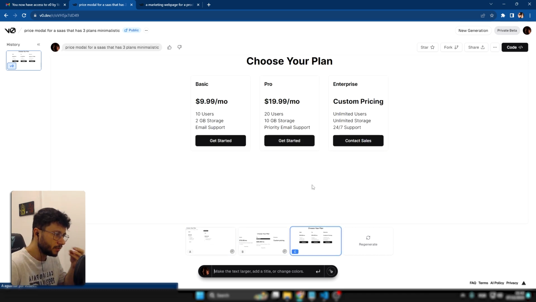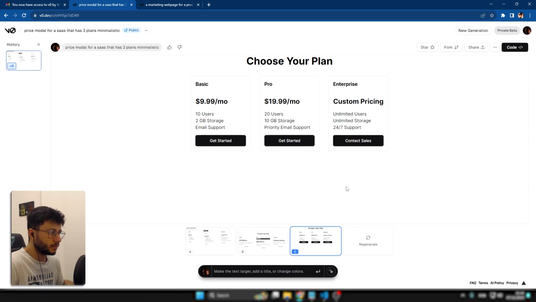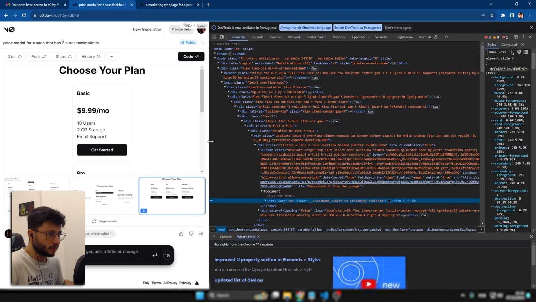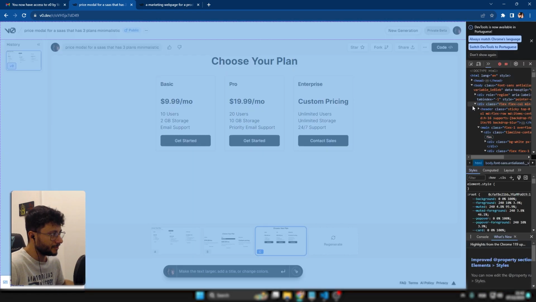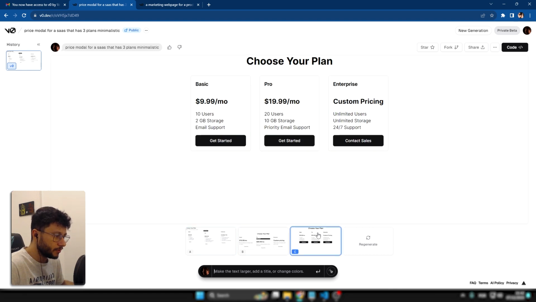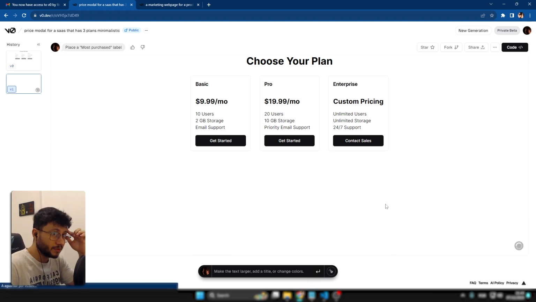And I said it had to be a model, but really I could just include this component inside of my model. Yeah, this one is the better one. I'm just actually looking at its responsiveness. Pretty decent. I just missed some features, like this one has this most popular tag right here. Let's try to place that inside this C option. Place most purchased label. I'm not even gonna say where it's supposed to place that. Let's see if it catches up.